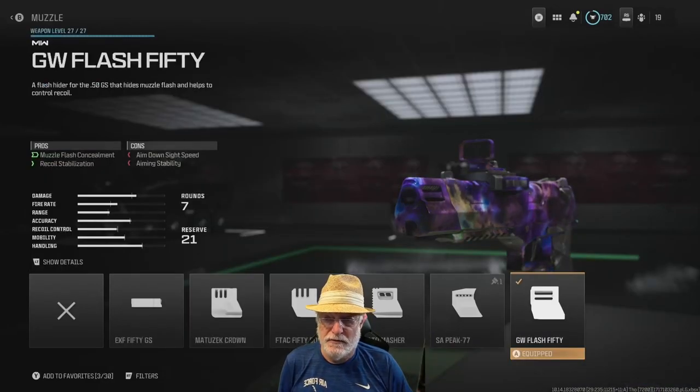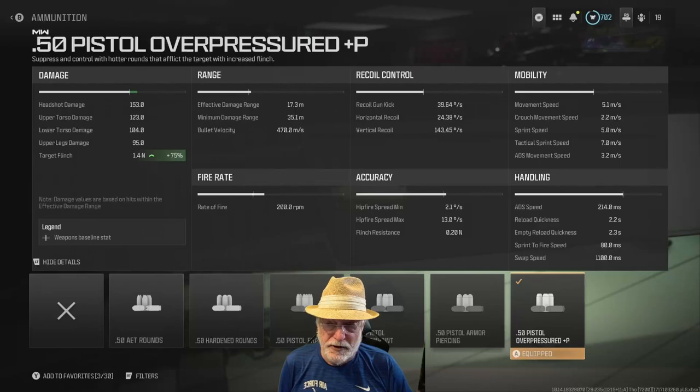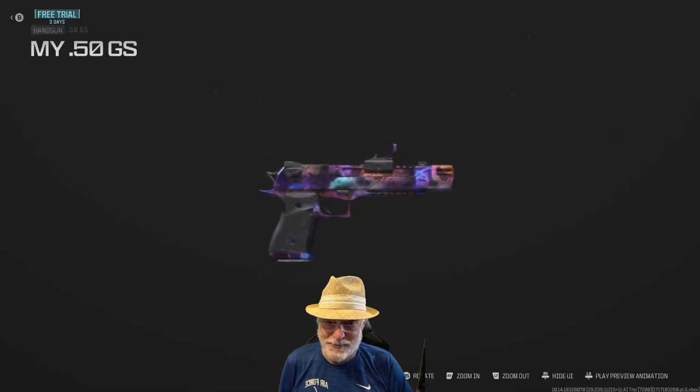The GW Flash 50. All that does, according to the stats, is hurt the ADS speed, but it's a flash hider. Helps control recoil. And that's one thing that you want to control. And then I use the overpressure ammunition to increase the target flinch for those people that are using marksman rifles, ARs, SMGs. I'll throw them off target and get myself another shot if I need it. So let's take this beast onto the field of honor and see how it did for Grandpa.